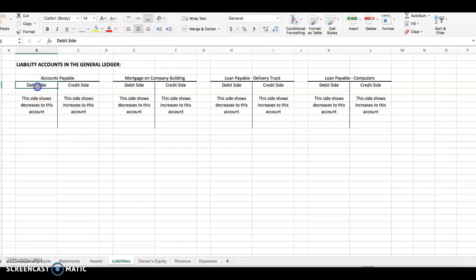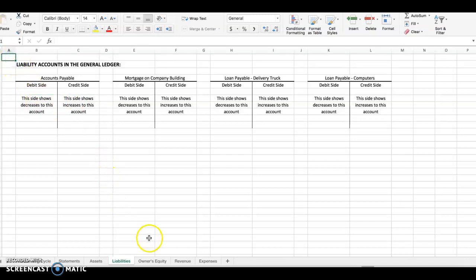So if we pay back part of that money, that amount, whatever it is, would be ending up on the decrease side. It would be debited because it decreases the amount that we owe. So increases on the credit side, decreases on the debit side of every liability, whether it's a mortgage, a loan, whatever the liability. Every left side is a debit side, every right side is a credit side, but for liabilities, increases are shown on the credit side, decreases on the debit side.